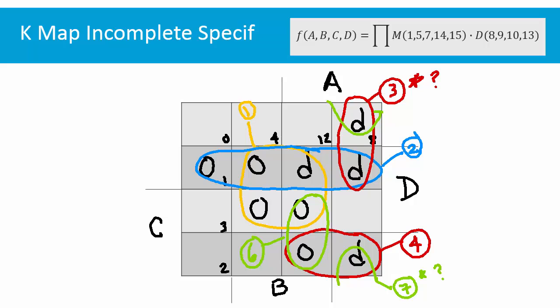Why? Because we are only grouping don't cares, and don't cares, we don't care about them. However, you're seeing in group number 4 that you should not omit it, because even if you're grouping one don't care, you're still grouping one zero of the function.